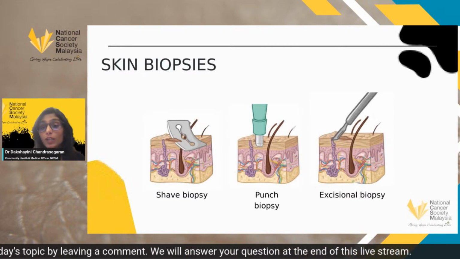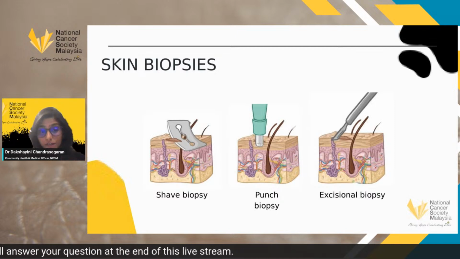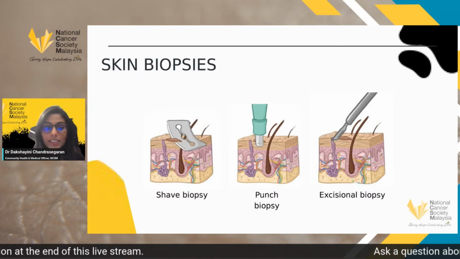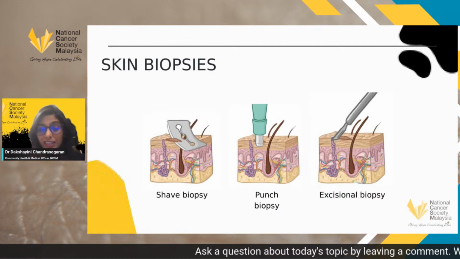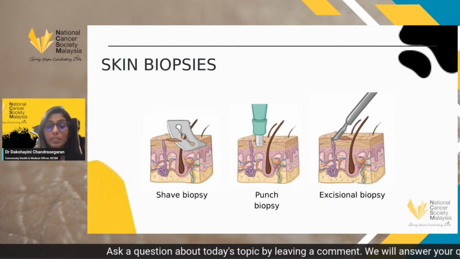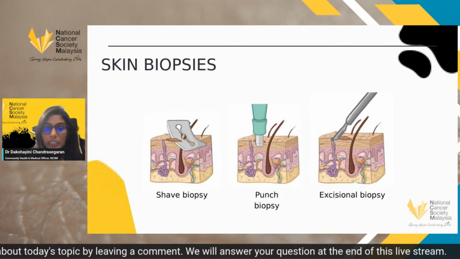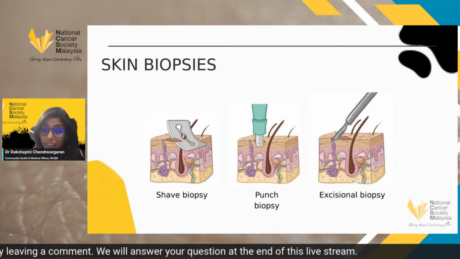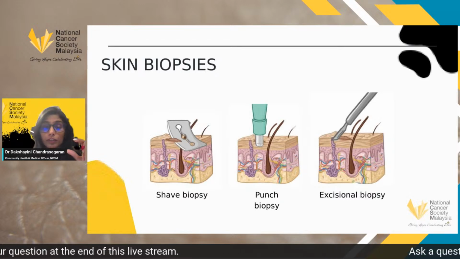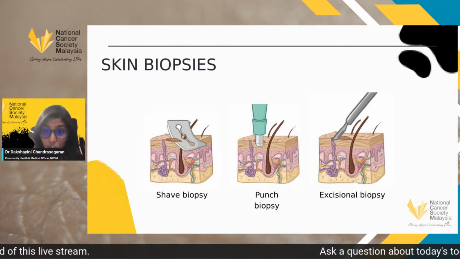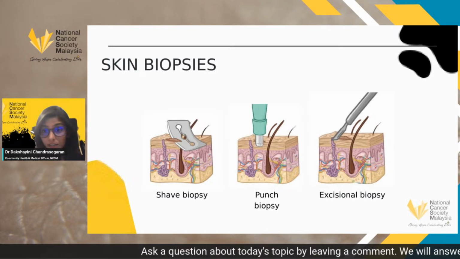There are three ways we can perform skin biopsies: shaved biopsies, punch biopsies, and excisional biopsies. In shaved biopsies, a superficial thin piece of skin is removed from the surface using a small sharp blade, and this is typically for lesions where you don't need to sample the full thickness of the dermis. On the other hand, punch biopsies involve removing a core-shaped piece of tissue using a sharp cutting tool, and this allows sampling of the deep dermis as well.